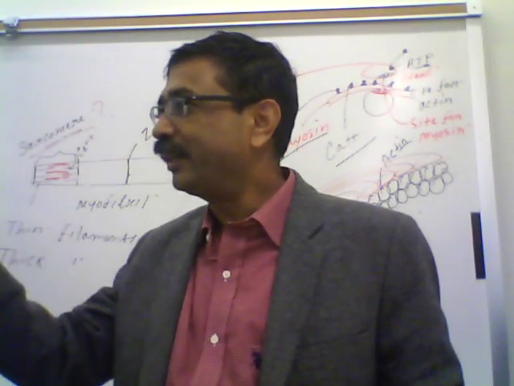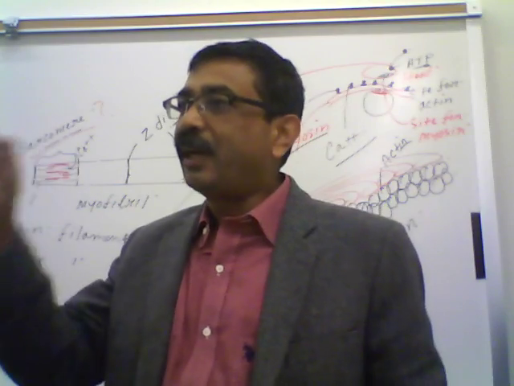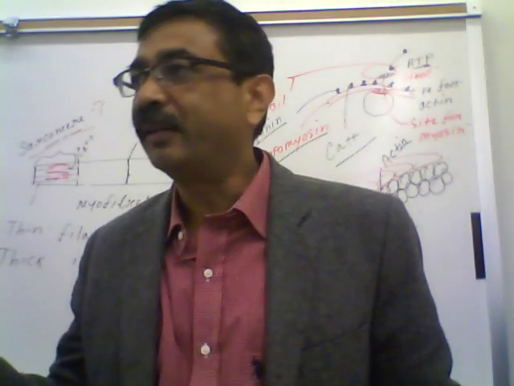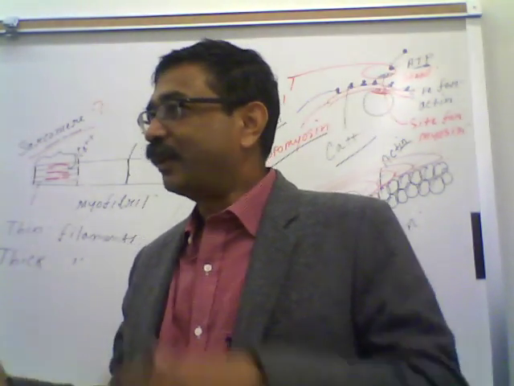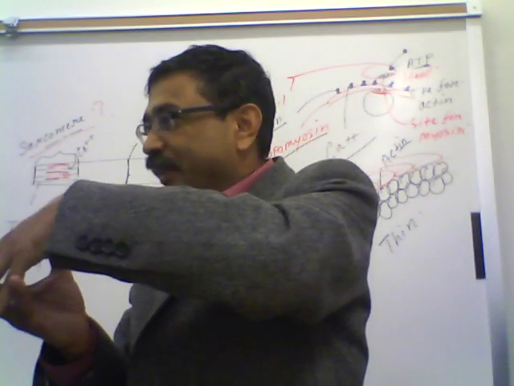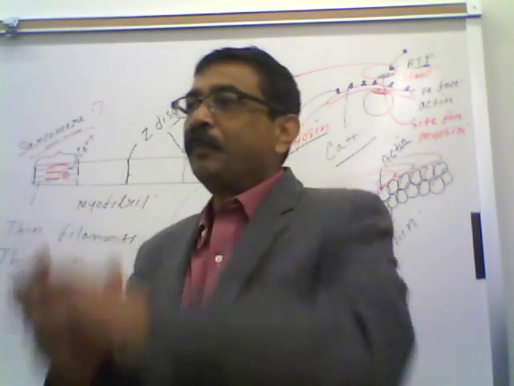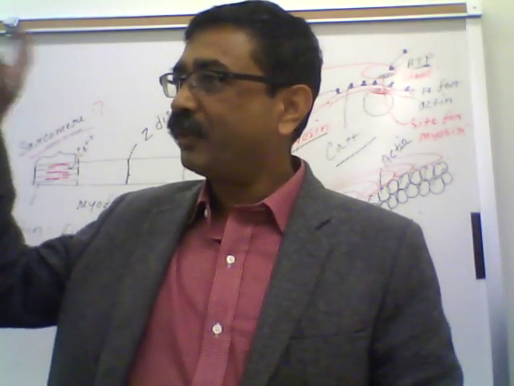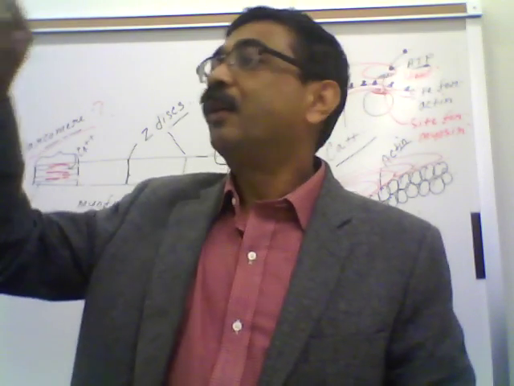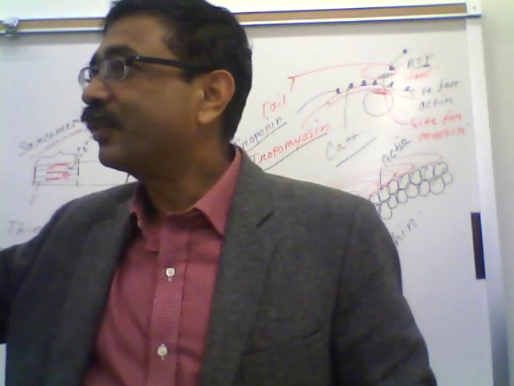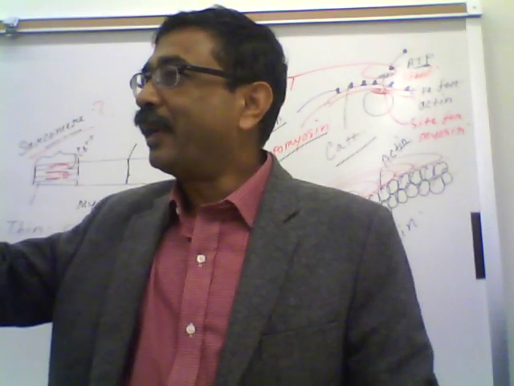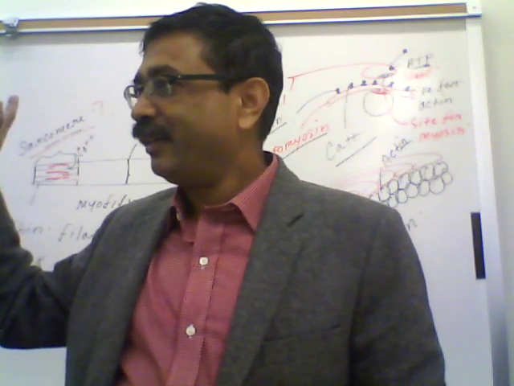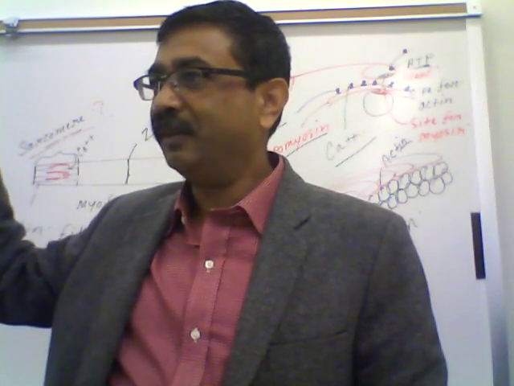Two. Thick and thin. Thick filaments are formed by myosin or actin? Myosin. Myosin looks like what? Golf club. So the thick filament is a bundle of myosin, right? A bundle of golf clubs. And each myosin unit, or golf club, has how many parts? Two. Head and tail. On the head you have what? Binding sites, right? One binding site is for actin and another for ATP. Those are two important binding sites on the head.